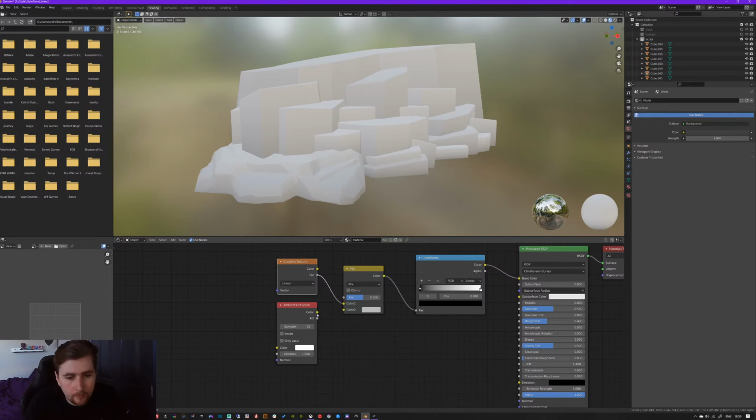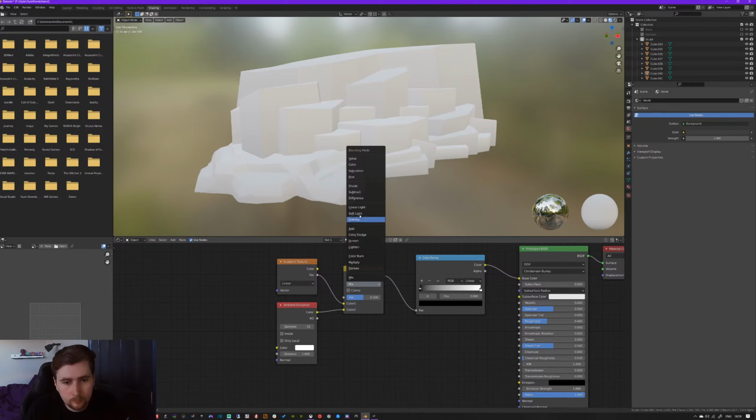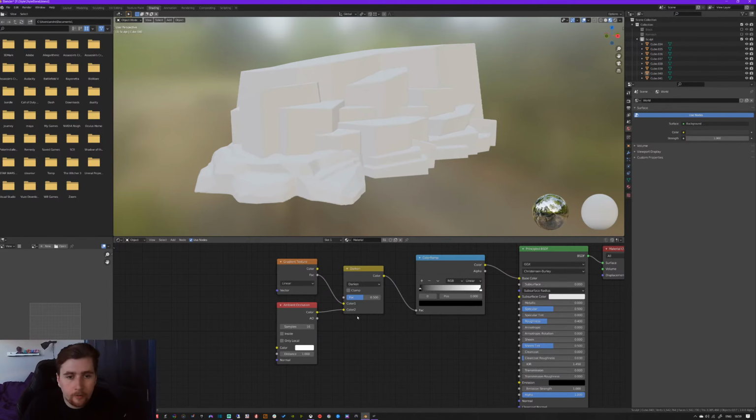No, that's not a good idea. Can I do a darken? Yes. Max darken.